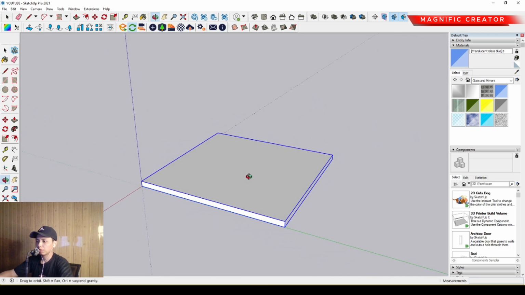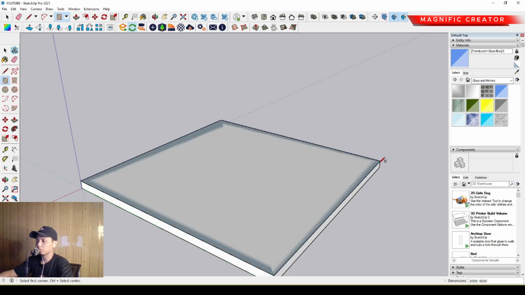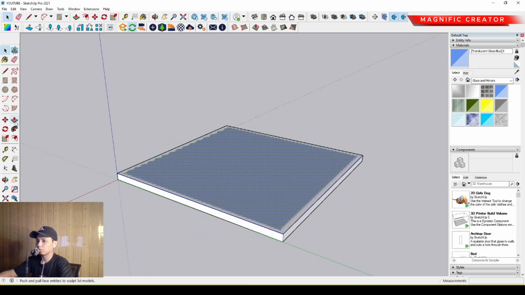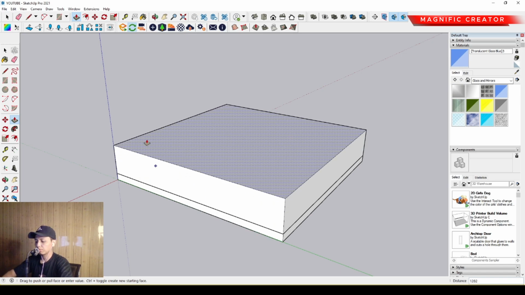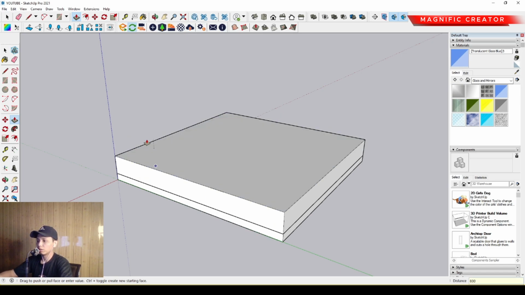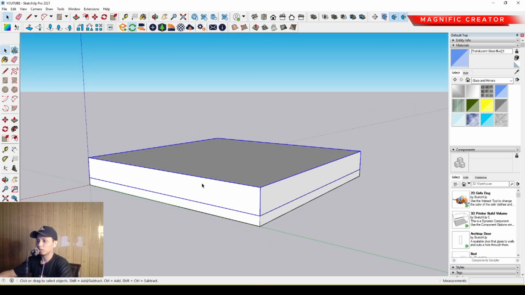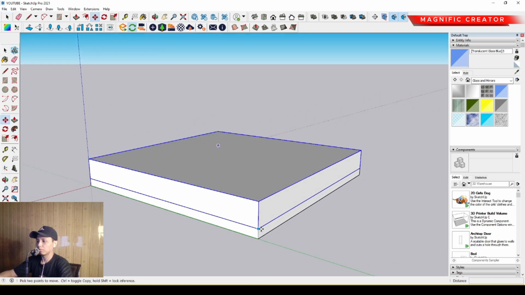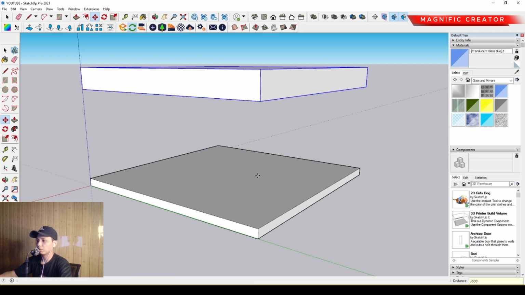Okay, and after that we can make another rectangle on this slab. We have to push it up again around 800 millimeter and make group. Then for the first floor we can move it up around 3,500 millimeter.